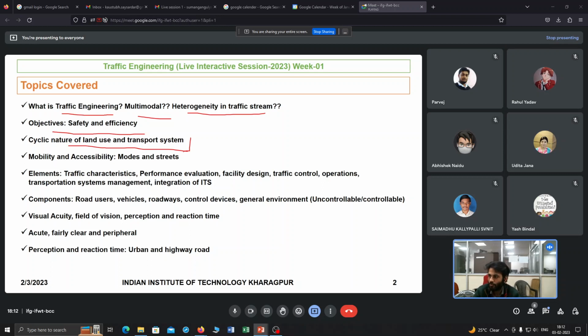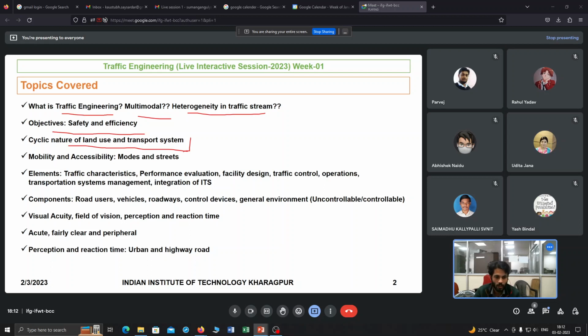But if you see from the traffic side, as already mentioned, traffic talks about only safety and efficiency. So the transportation system is built to provide mobility and accessibility, and traffic will be doing the mobility only, but through safe and efficient movement of vehicles, right? And not only vehicles, actually it is not about the vehicles, because sometimes we see the vehicles are moving with no passengers at all.